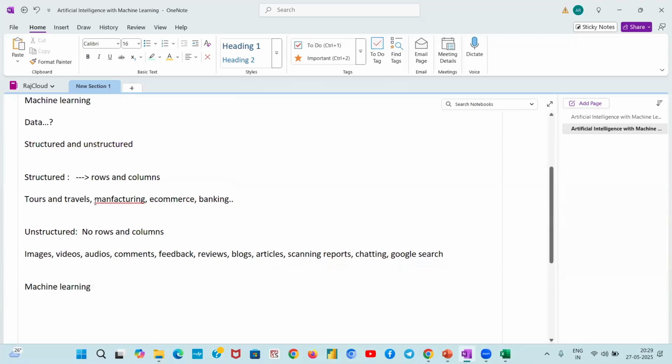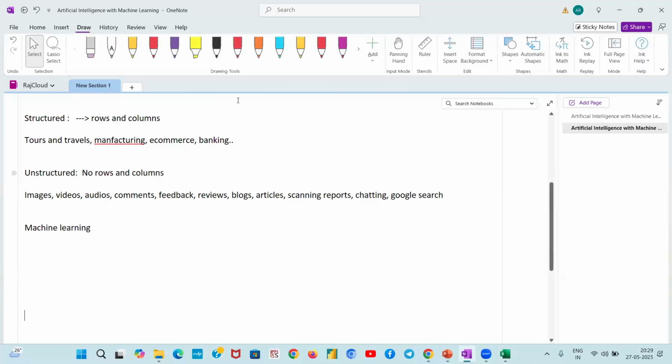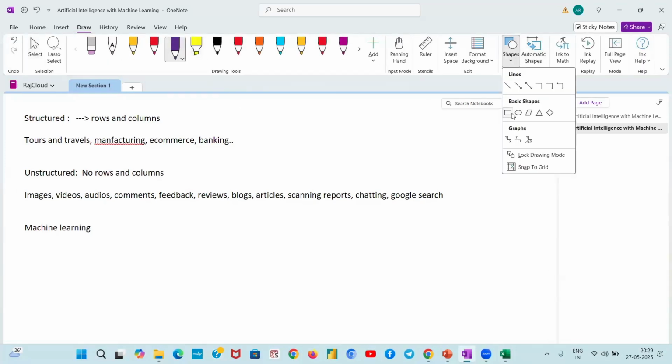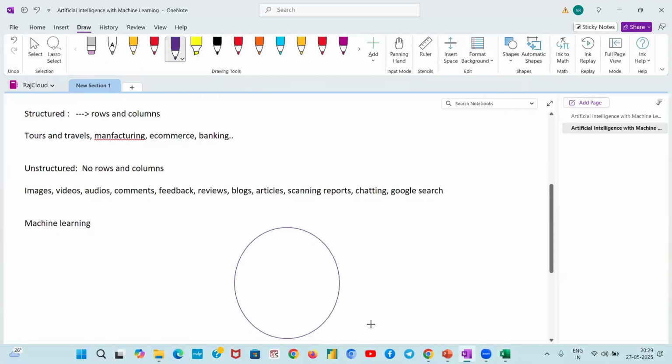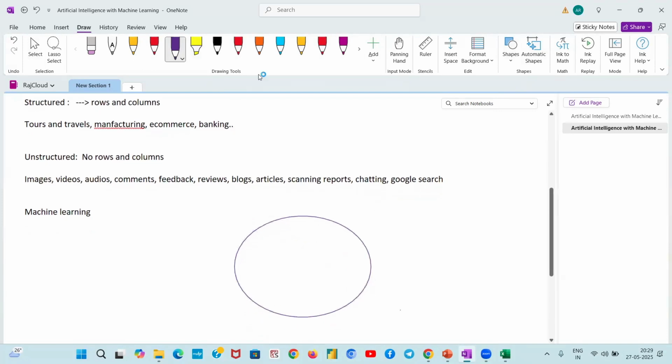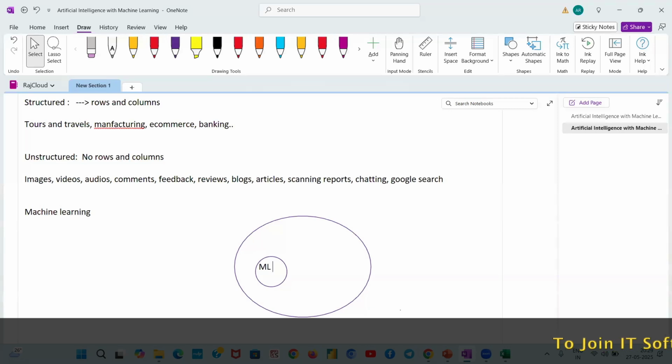Machine learning is a subset of the entire artificial intelligence. Artificial intelligence is a big subject, of course. What we are doing is taking up a small part called machine learning, and we are trying to understand the concepts behind machine learning. So machine learning is a subset of the entire artificial intelligence world. Today, most of the industries are doing automation.